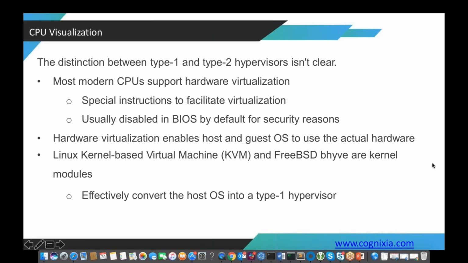In type 2, you can run any of the commands and things like that, even use the physical servers directly like you are using your laptop or by running the operating system. But in case of type 1, it's not possible. You have to create a virtual machine, then only you can do anything on it. It's just facilitating you to create the virtual machine, nothing else. You can't open any browser, you can't do anything else. Okay.